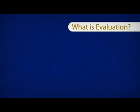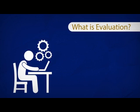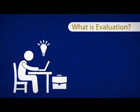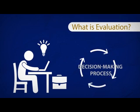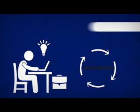What is evaluation? At the postgraduate level, you're expected to be able to think about what you read and make decisions about the usefulness of a source before you use it to support your own ideas. Equally, if your professional life is connected to your study, you'll also need to consider your experiences and what else you can learn, or how best to apply your research to your work. This decision-making process is called evaluation, and it is a key part of your studies.